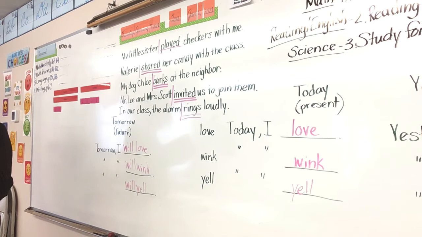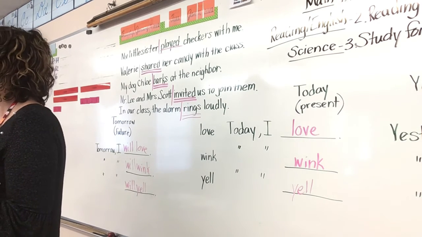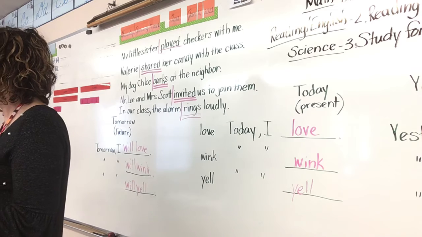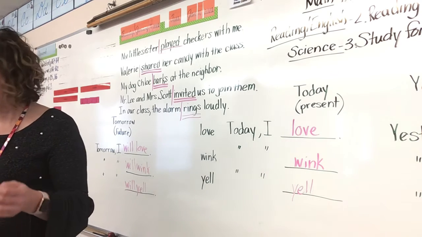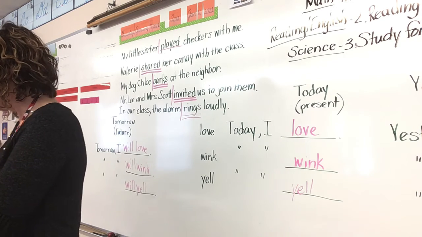Read that one with me. Sophia said, I sure hope he will come with us. So what's your verb phrase? Just say it. No. Will come. Guys, you have to have the will. Will come. Let's just finish up this section and we'll just have to do another video for the other.